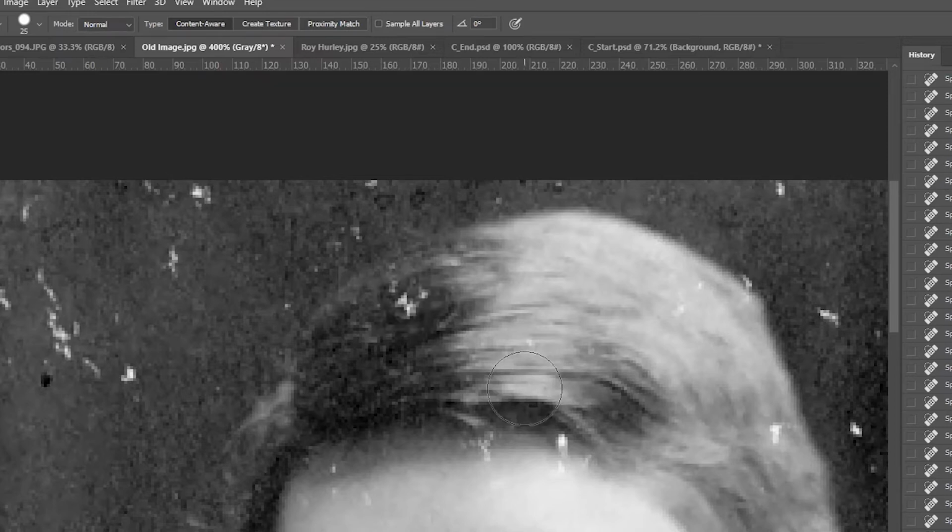So sometimes you need more control. It may struggle up here near the hairline as well to create appropriate information. You see here, it brought the shadow down onto the forehead. So anywhere where you have a little bit more contrast, it's going to struggle. It's going to work best in diffuse areas. Diffuse meaning low contrast. There's not a lot of texture. There's not a lot of detail. It works best in diffuse areas.